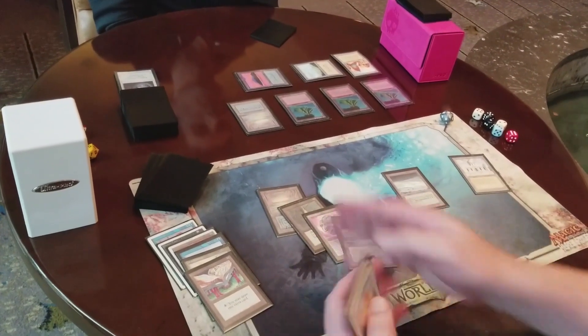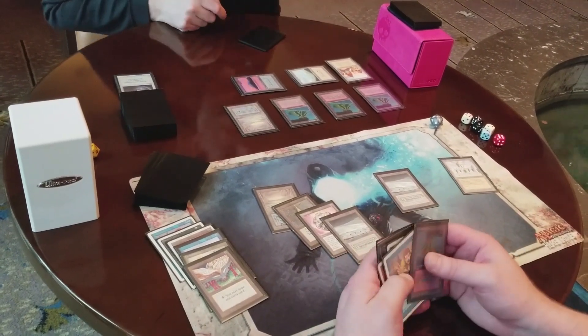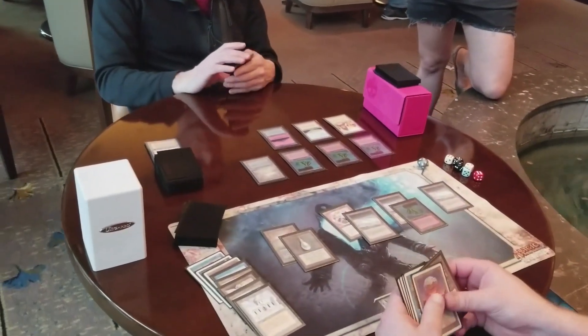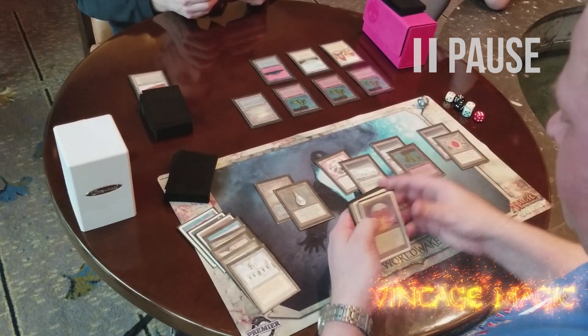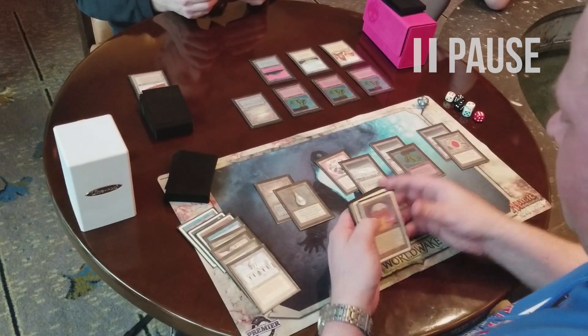He untaps. His hand is now stacked — he's got eight cards. He draws again and has a Copy Artifact, which is a very interesting choice. Due to the way the video is edited, we missed my last turn — but I managed through pure miracle to top-deck Strip Mine number two and deal with the Library of Alexandria after he only drew one card off of it. That's why the Library has mysteriously popped into his graveyard — you can see the Strip Mine on top of my graveyard. But he already got to draw four extra cards between Ancestral Recall and Library of Alexandria, and he's just drawn a Chaos Orb, which is going to complicate the situation immensely.